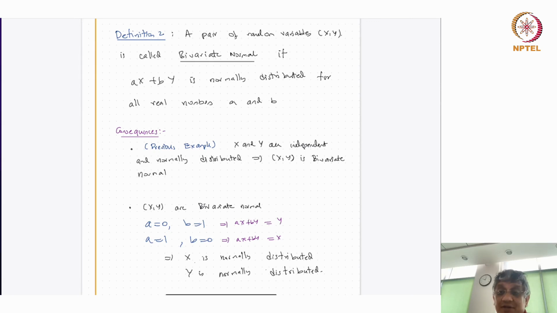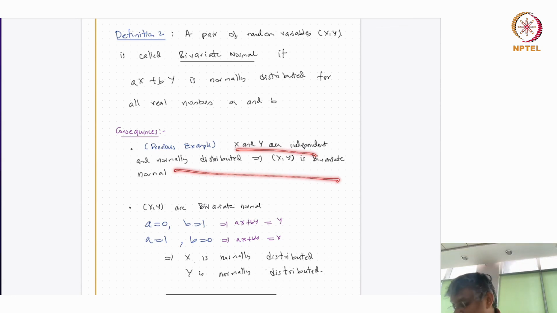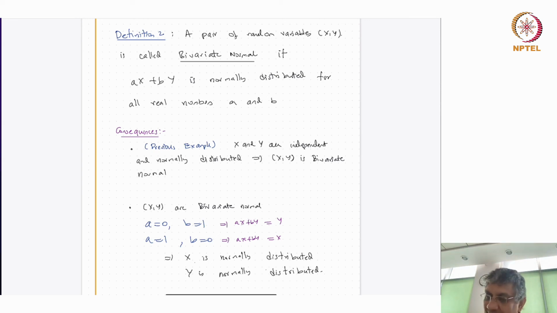And this is a new definition. I will come back and get back to you later on. The converse will not be true. That's one thing to keep in mind. If x and y are individually normal, then you may not have bivariate normal. We'll come back and check that later on. But if they're independent, then it's bivariate normal, no problem. Very nice. So I will come back to this whole bivariate normal again by various definitions, and in the end I'll show everybody is the same. Thank you.